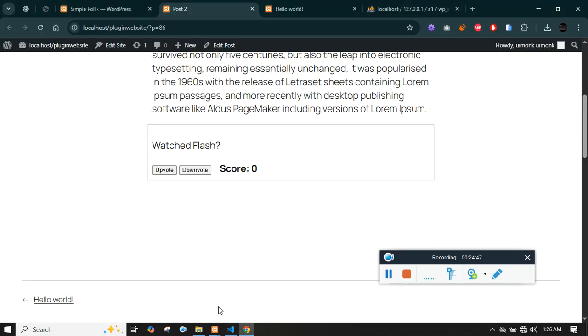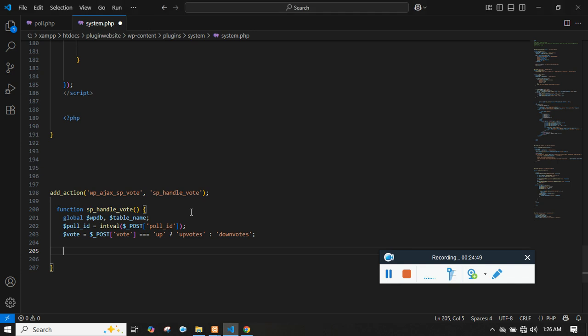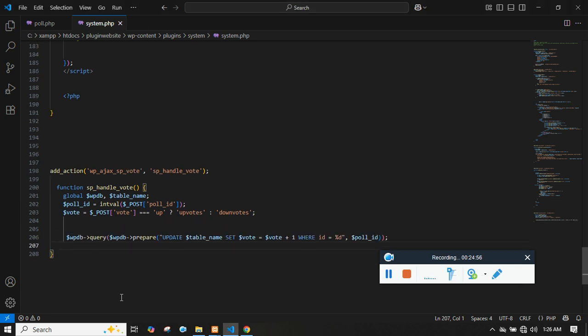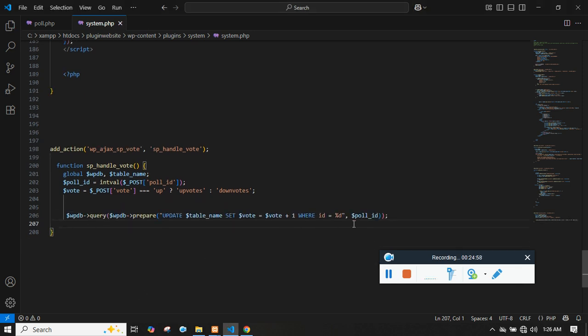Now we need to fetch the current row which we are modifying the upvote and downvote of, with the help of this ID. Now we got the current row with the help of the ID that we have passed. You can see the ID that we have passed will get replaced with this %d. It is nothing but digit, %d for digit. If it is a string, it will be %s. So that's why we have typecasted it.